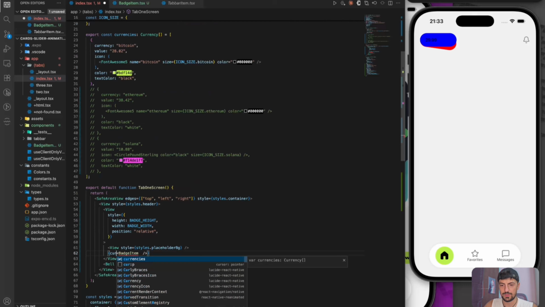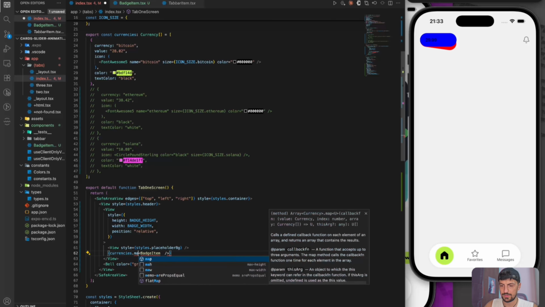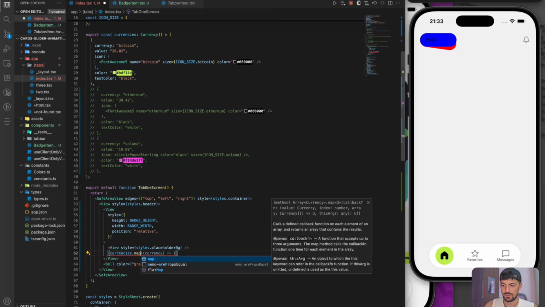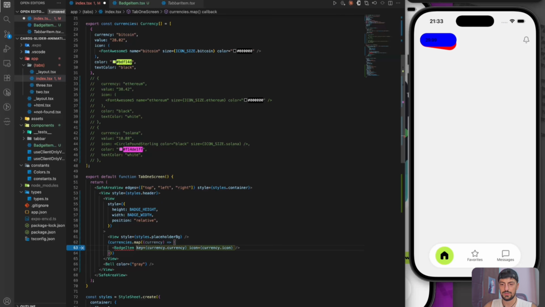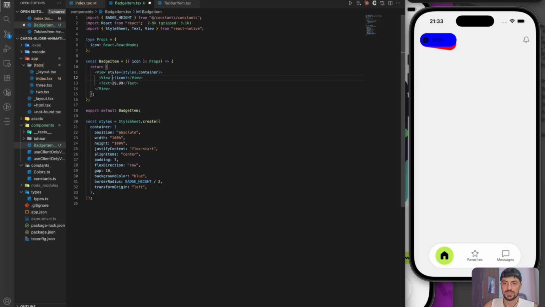Those are currencies. Currencies map, currency, badge, and key currency, it's okay, and icon, currency icon. Yep. So now let's give some styling here.